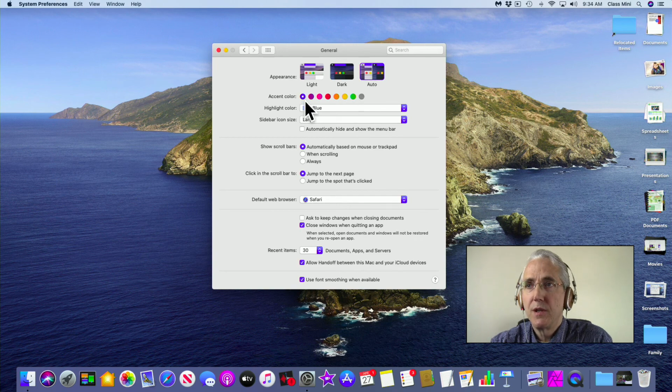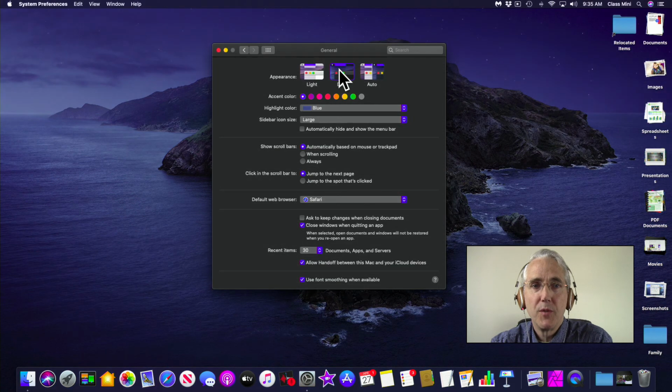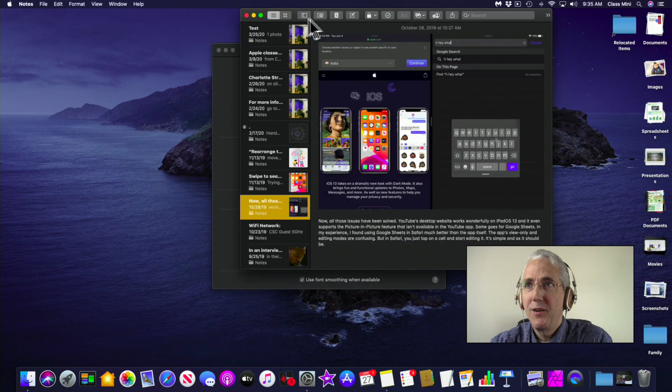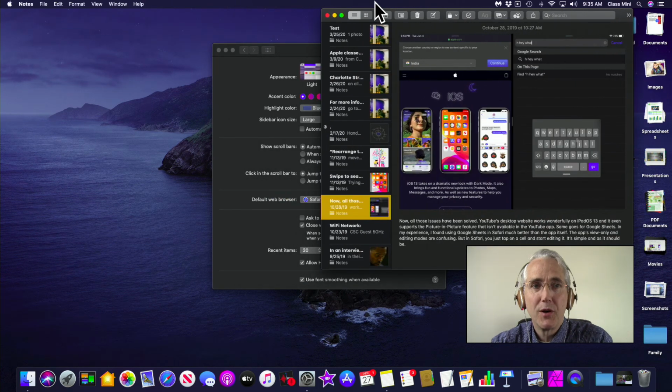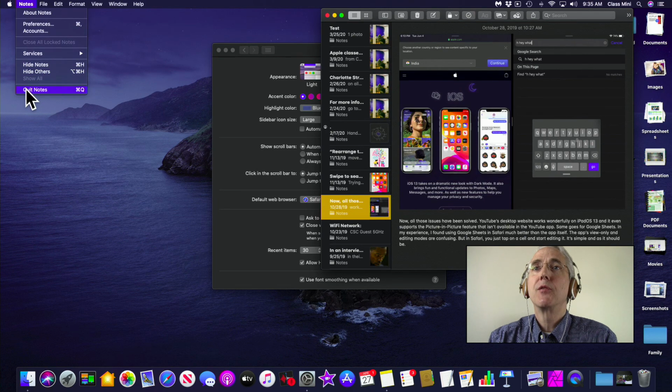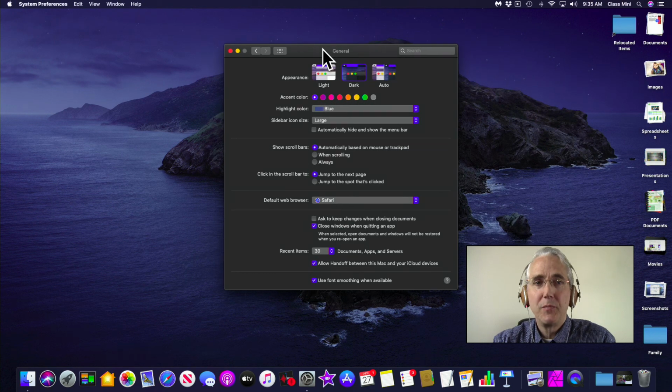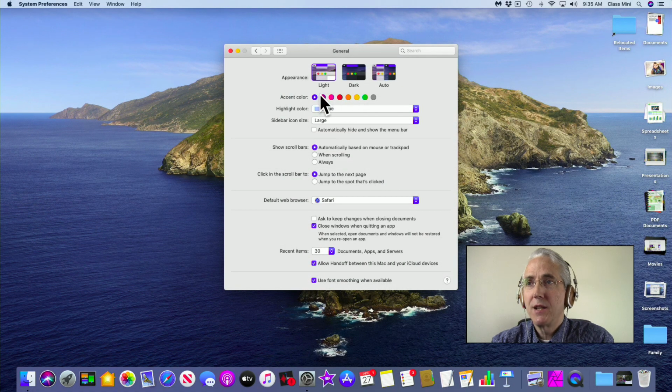The next one is a lot more cosmetic, whereas this one is way more than skin deep. If you choose dark mode and you open an Apple app, let's choose Notes, for example, then everything in all the different Apple apps is going to be dark. When you make that choice, it is fairly deep as far as the things that are going on. This next one, the accent color, is very, very cosmetic.